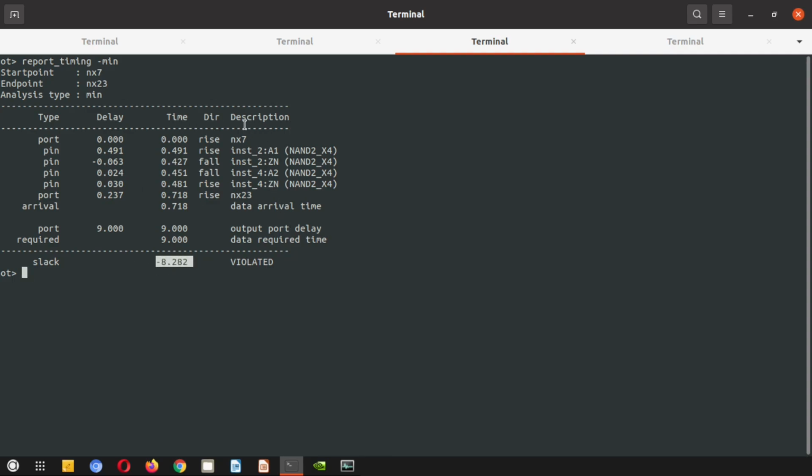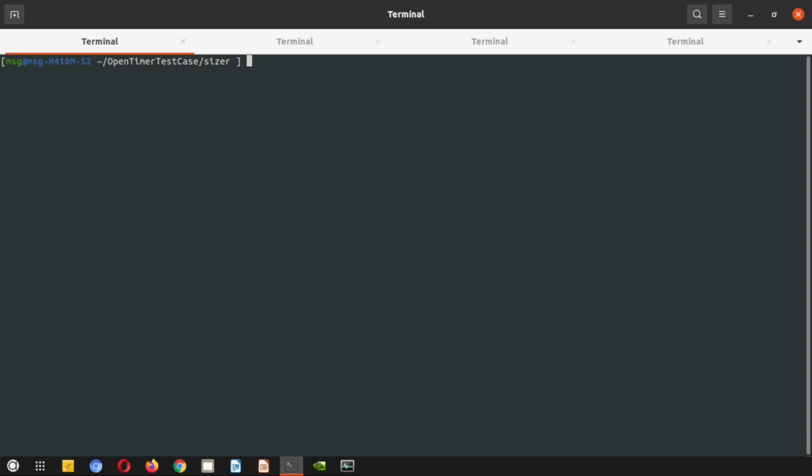And then we have to do a path analysis and see if we insert a buffer somewhere or do some changes in the routing, then whether this can be fixed completely. That is a different scope of the fixing. We will stay limited in the Opentimer shell, and here I am showing what things we can do. We are done with the hold exercise. Let's move on to the setup analysis.